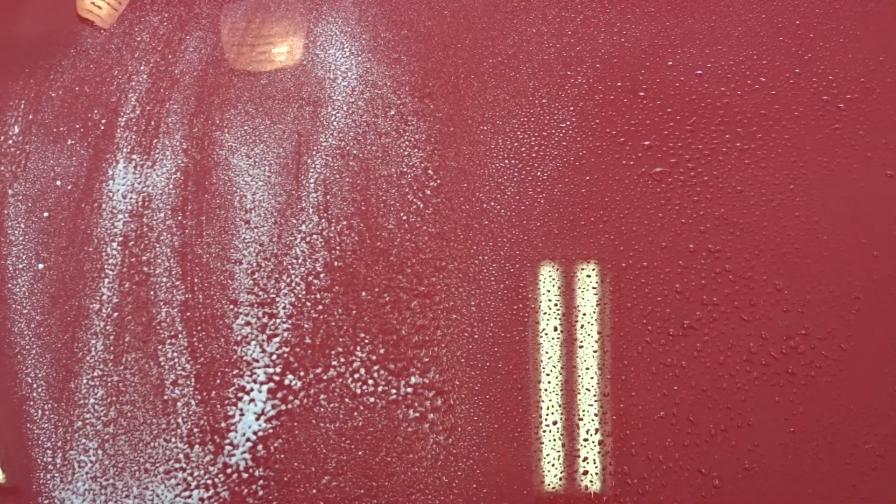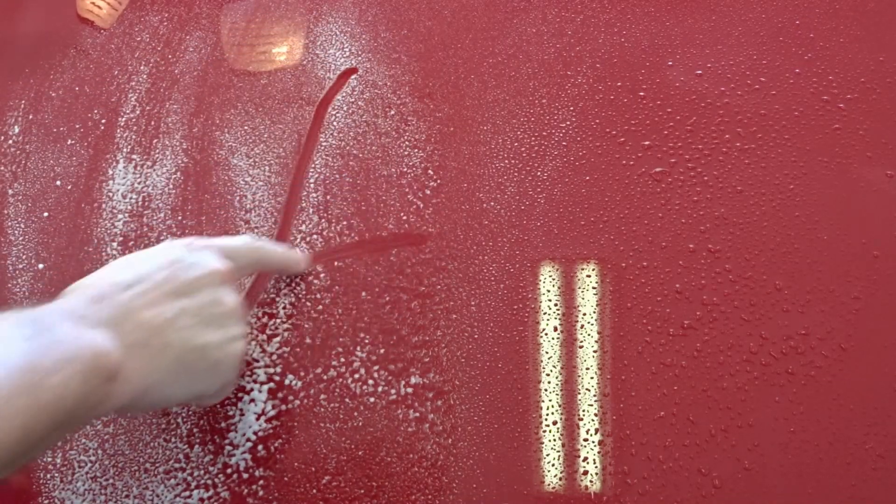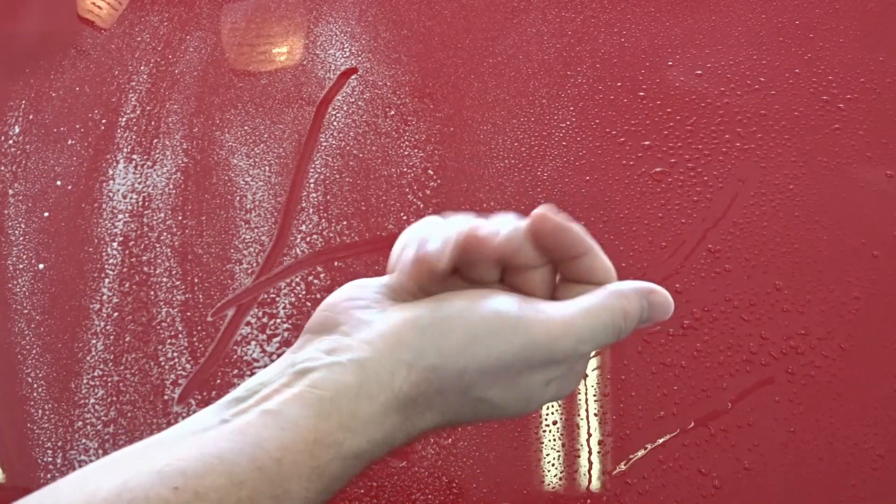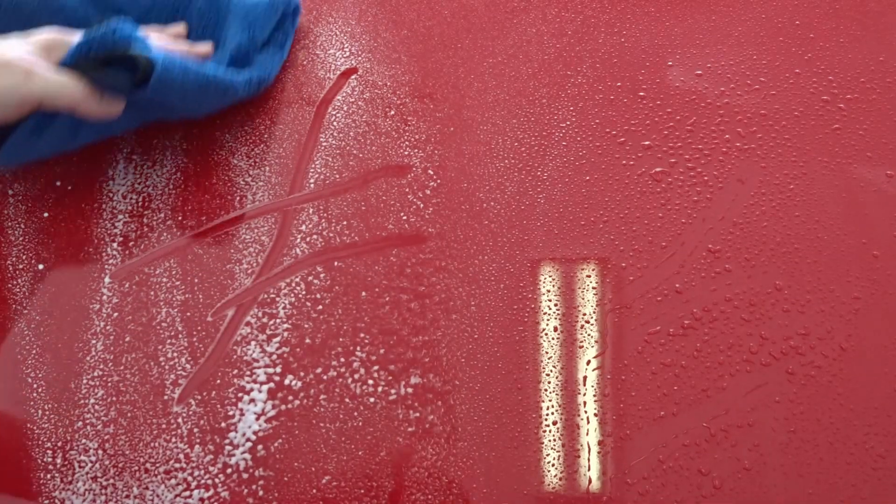This is the Armor All Ultrashine spray wash - not their wipes, don't ever use their wipes. But that is how confident I am using their actual spray on it. Now look at the difference already - it came out as a little bit of foam, but it doesn't matter. This stuff is slick as ice. Look at it - it's just slick. It feels just like water when I touch the Chemical Guys, but when I touch the Armor All here, it's actually like a nice slick formula.